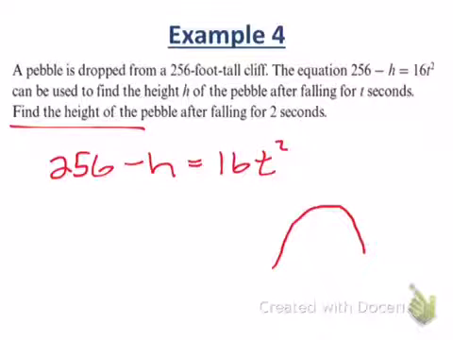Now, it might be a little skinnier, or it might be a little flatter, but it is a parabola because the force of gravity is negative 16 feet per second. So the force of gravity is a quadratic force. And so everything, the water coming out of a water fountain, when you press that ball, guess what that shape is? It's a perfect parabola because the force of gravity is a quadratic force. So when you press the water fountain, that's a parabola. It's not just like a parabola, it is a parabola.